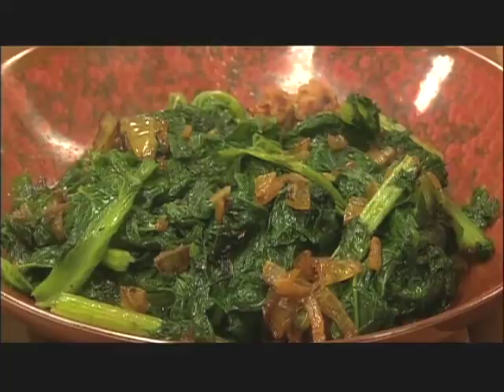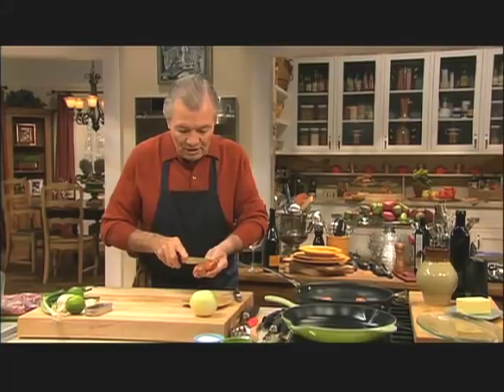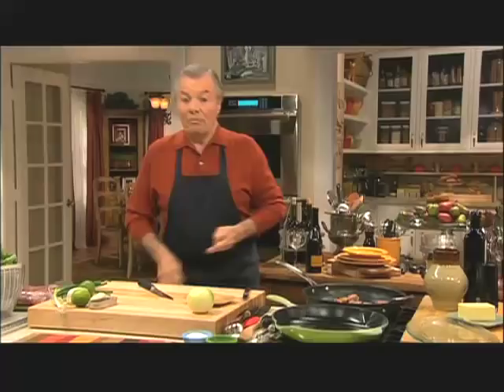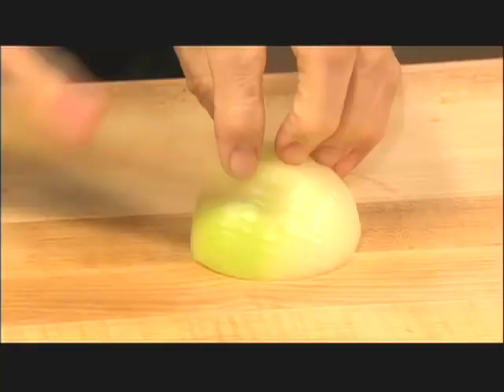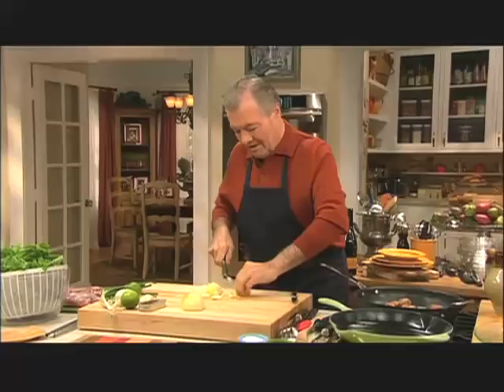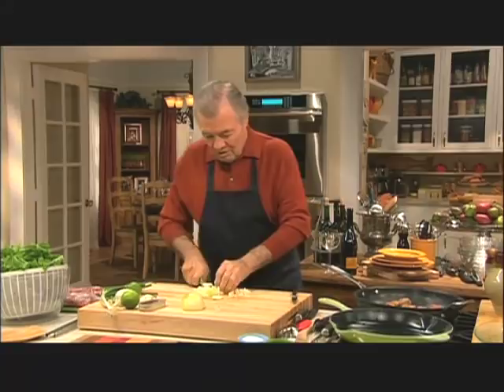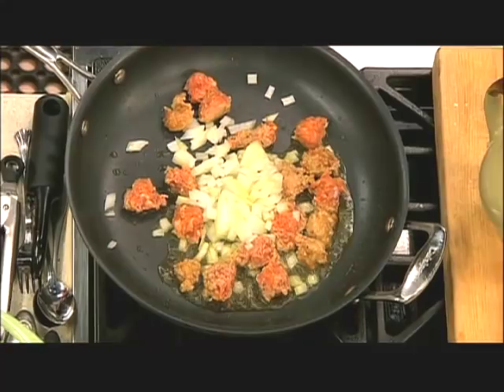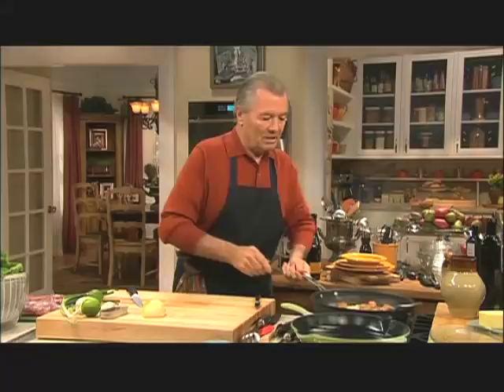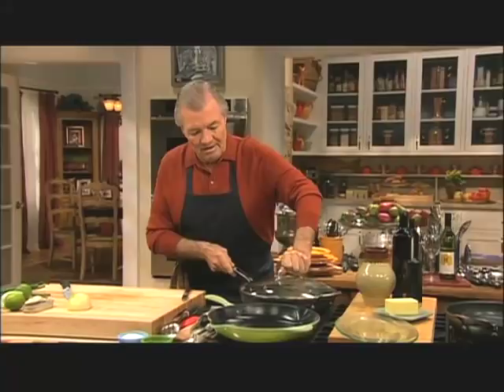Make sure that you remove the skin around — the casing is usually on it. And you can do without it, although sometimes it comes without the casing. Then you want to start sautéing this. These are hot Italian sausage. I like it with the hot Italian sausage this way. You can cut that in smaller pieces, but it's fine this way as well. We're going to put some onion in there — a little bit of coarsely chopped onion. That's going to cook a couple of minutes. I'm going to cover it so that the sausage is totally cooked.